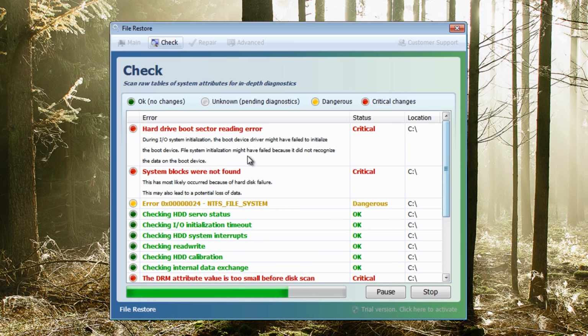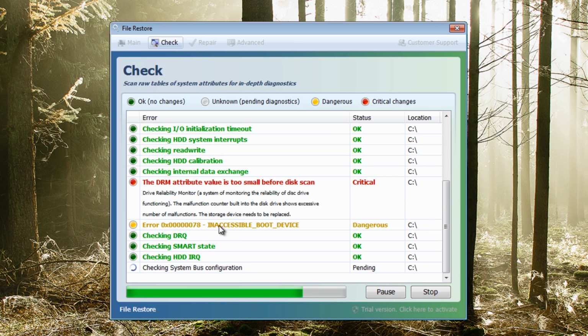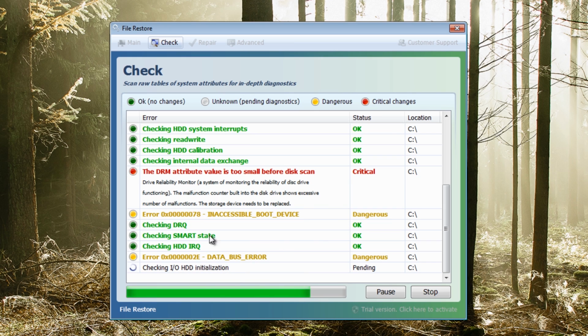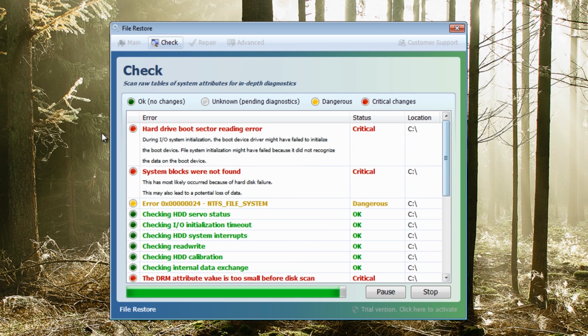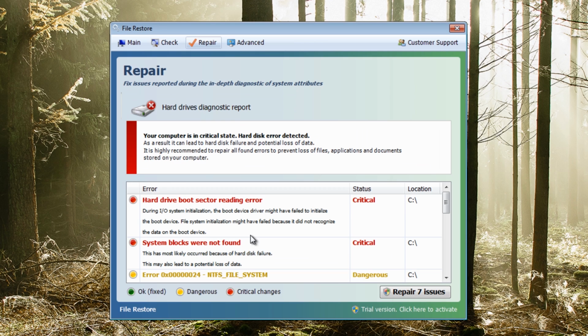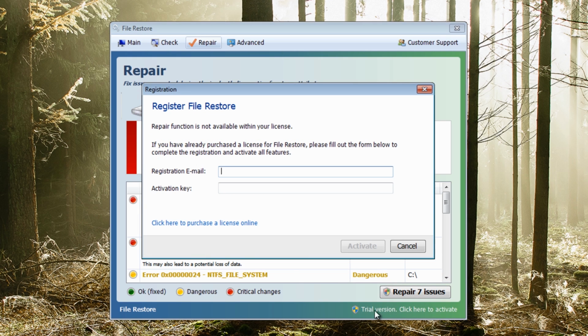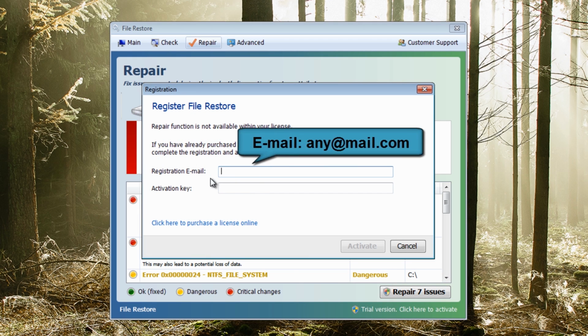It does a scan on your system and says you've got errors on the system and stuff like that. Now, probably your system would not boot if you had these errors anyway, but it's all fake. It just puts bogus readings up here to tell you your drive is dying, and you can fix it with this tool. It's all fake, and as you can see, it gives you a fault report. And when you click on this, you can register the product, and I'll show you how to do that.